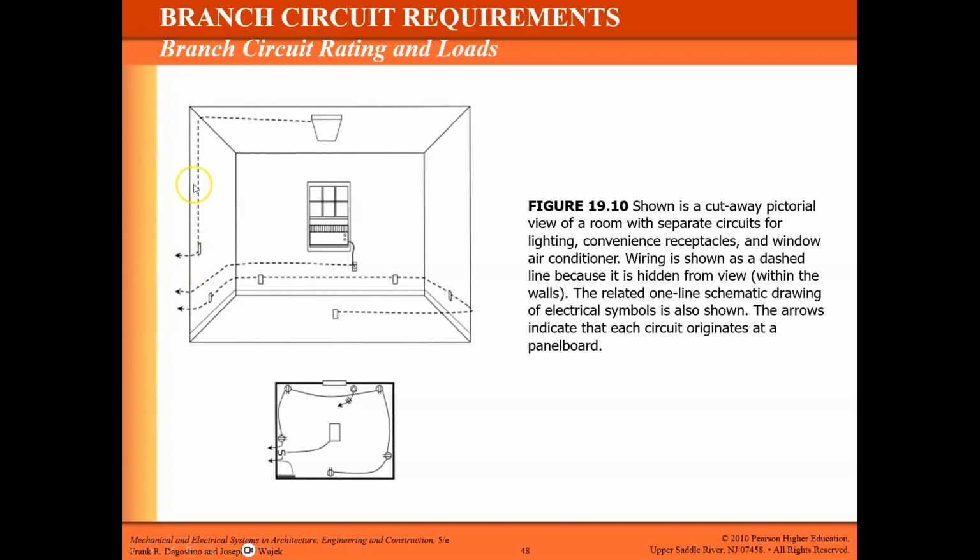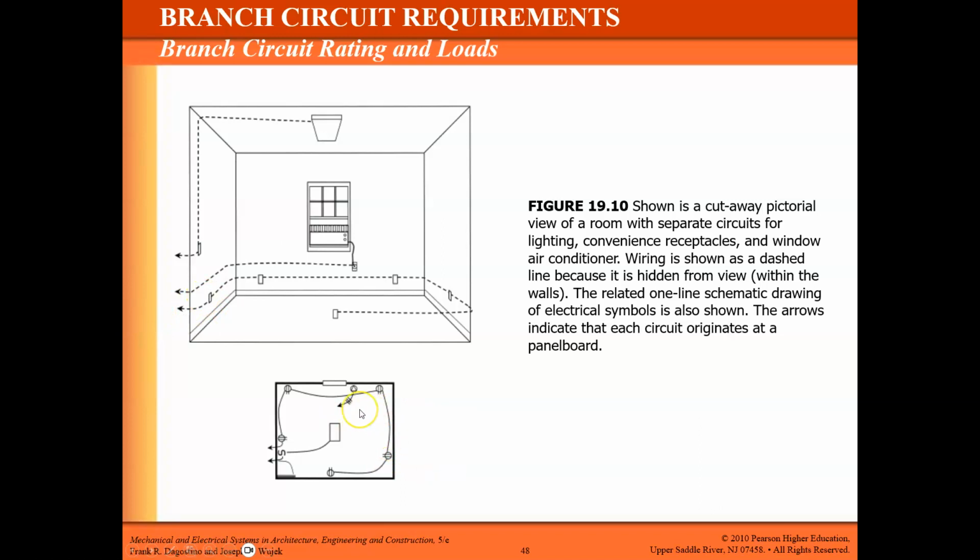We have a single lighting circuit, so I'm not really sure why they're showing this one light going back to the panel all by itself. Typically we're going to be running multiple lights on a single circuit, unless that's just some sort of special light. Maybe it's a grow light or something like that with a huge draw. I don't know. And then down at the bottom here we have these general purpose outlets all connected to each other and going back to the panel from this one right here.